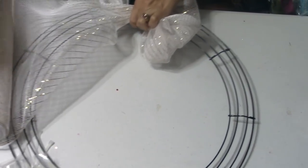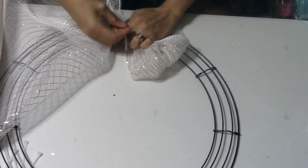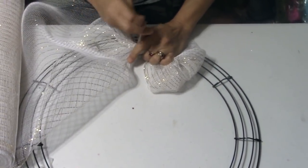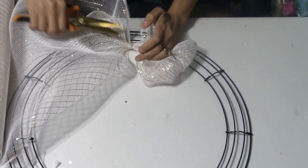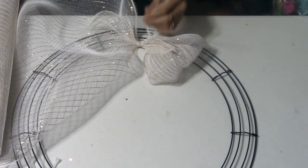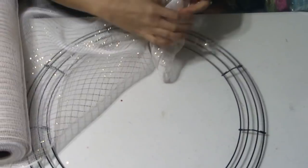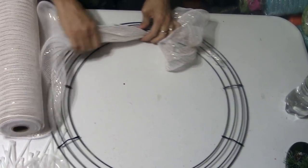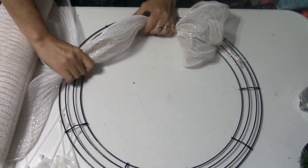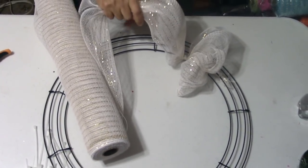Just going to take your zip tie around your bar in the inner circle. Last bar in. You can use a 3-ring. You don't have to use a 4-ring because you're only using one bar. I do this on a lot of wreaths. I pull my zip tie, because the zip tie slides, which is good, you want it to. And push it over, and you can gather this up.